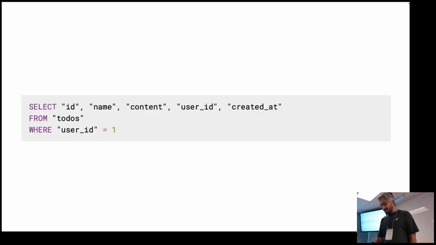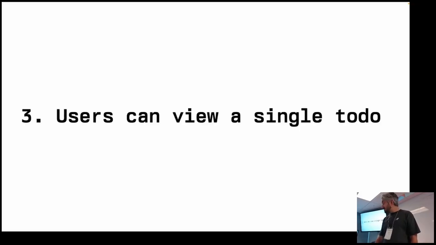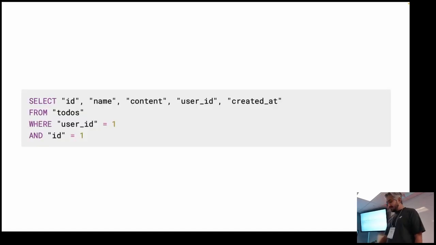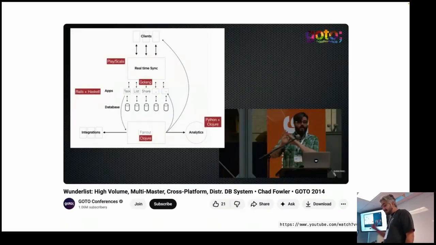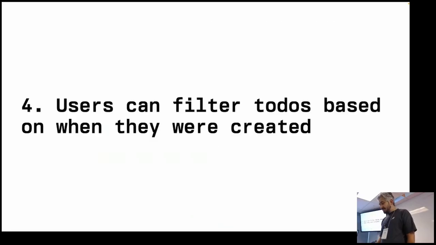Okay, we'll do a select and we'll add a where. And I can view a single to-do. Same thing, but now I have an ID. All this is CRUD. We've seen this before. Welcome to software engineering. It's mostly about recreating Microsoft Access and concatenating strings. Of course, unless you're an engineer at Wunderlist in the mid-2010s, in which case to-dos are your Everest. But we're not ready for our SoftBank round yet, so we're going to add more features.